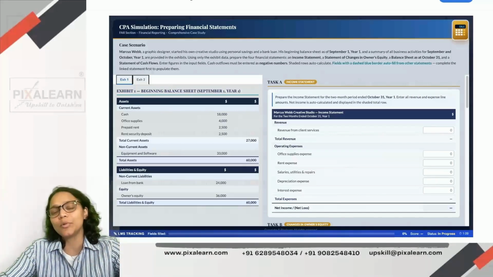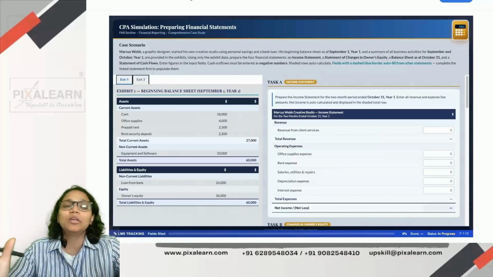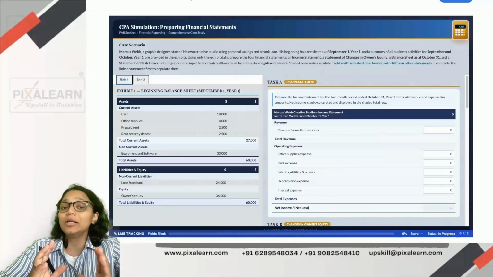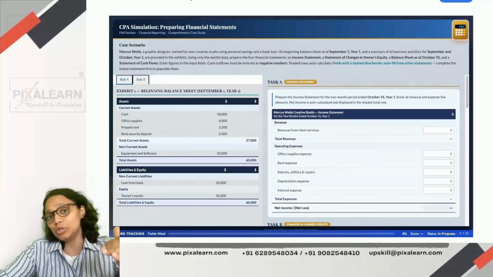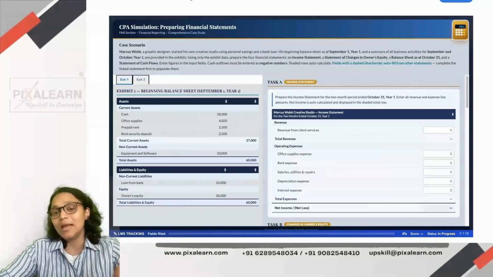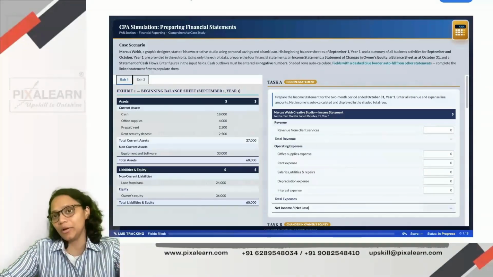Less is more is one of the dictums that we follow. So we give you fewer Sims, but those are really classic Sims, so that if you solve those, you should be able to work out all the MCQs from your base material on your own.